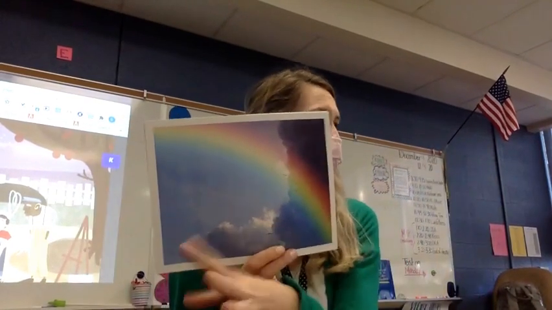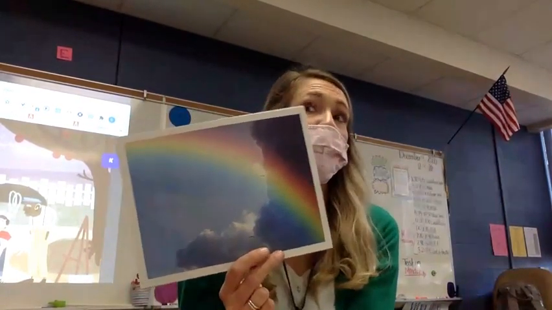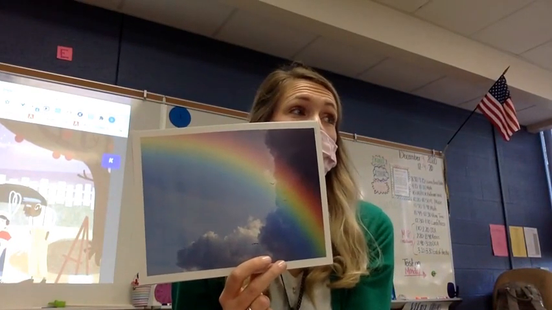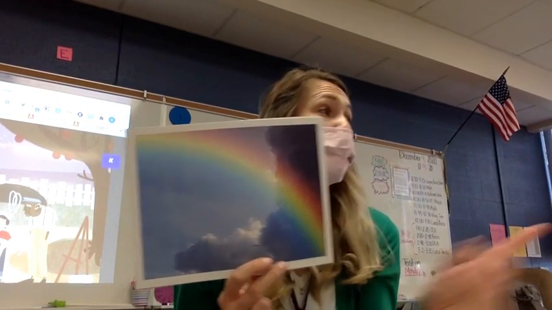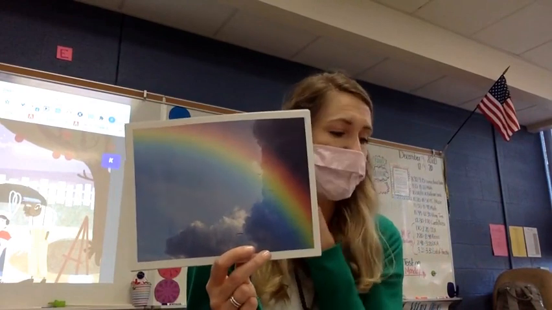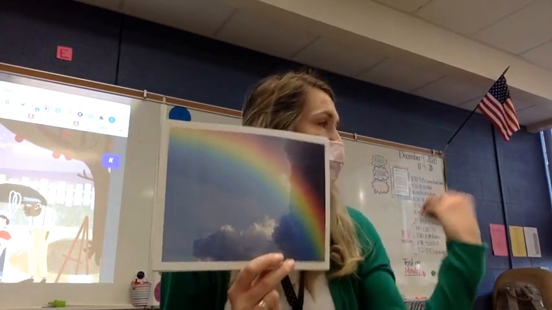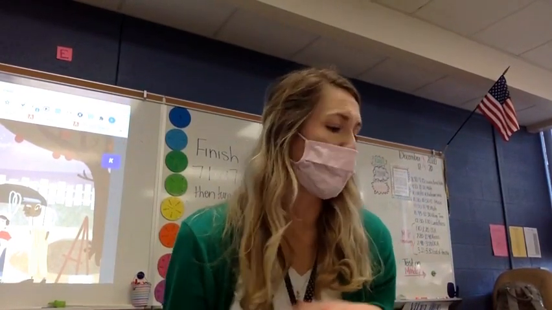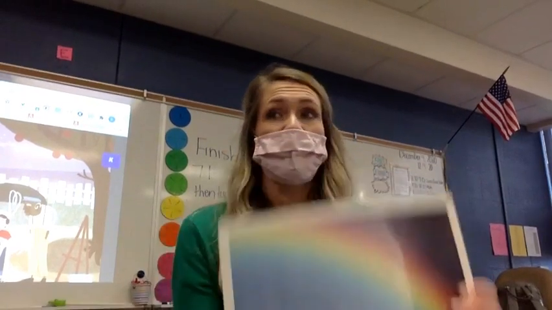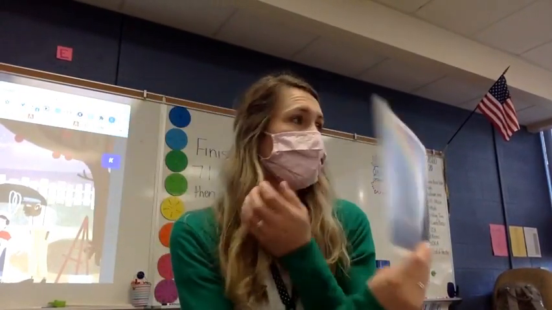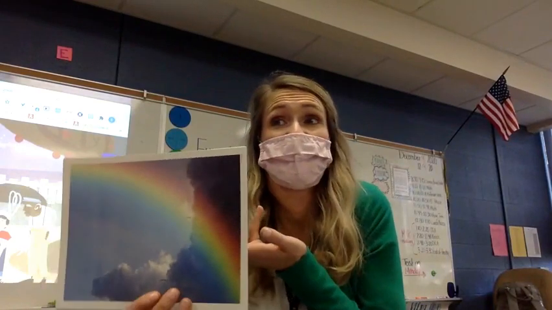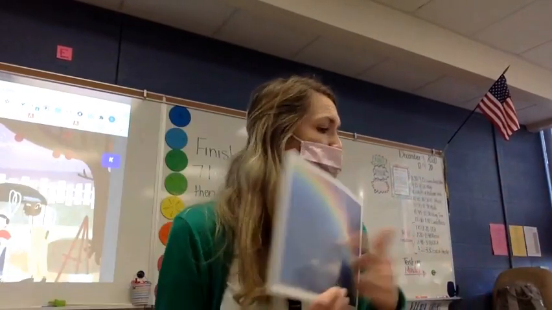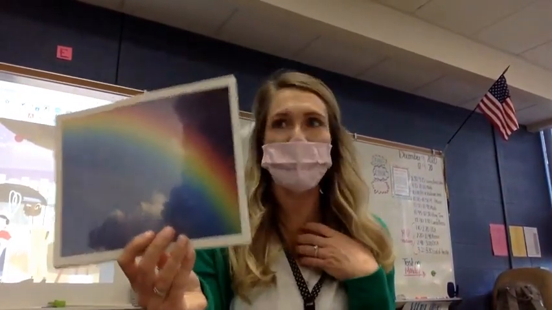White light's passing through the raindrops in the atmosphere, and those raindrops act as a... Haley? A prism. Yep, the raindrops are acting as a prism, and it's going to be shining out those different colors. A spectrum is a series or a range of objects. So in this one, our spectrum, our range of objects, what is it? What are we looking at? It's a range of colors, right? So a spectrum is going to be a series or a range of things. Today we're thinking about colors when we think about the spectrum of rainbows.